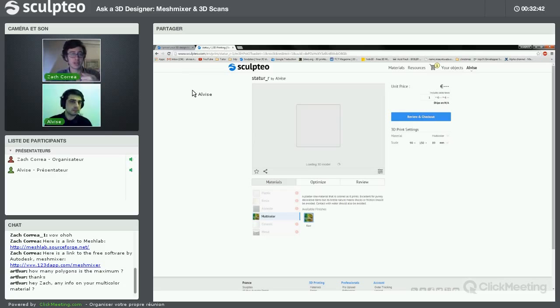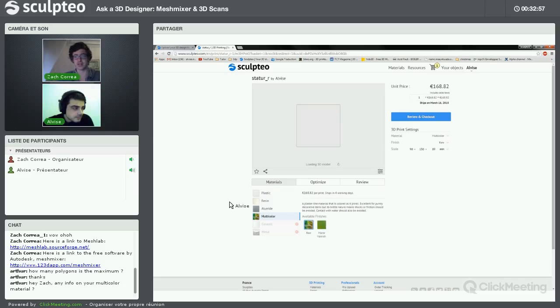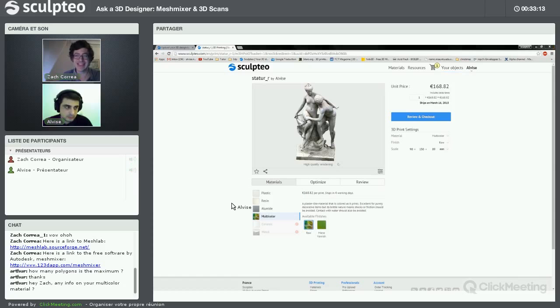What's great about the multicolor material is we also allow it to be hollowed and thickened on our website. And our thickening algorithms on the website actually maintain the overall structure of the object. So while this is loading, you can see that the price is automatically generated, and the estimated shipping date and the size are also automatically generated. All of those things can be affected depending on the tools that you use on our website.